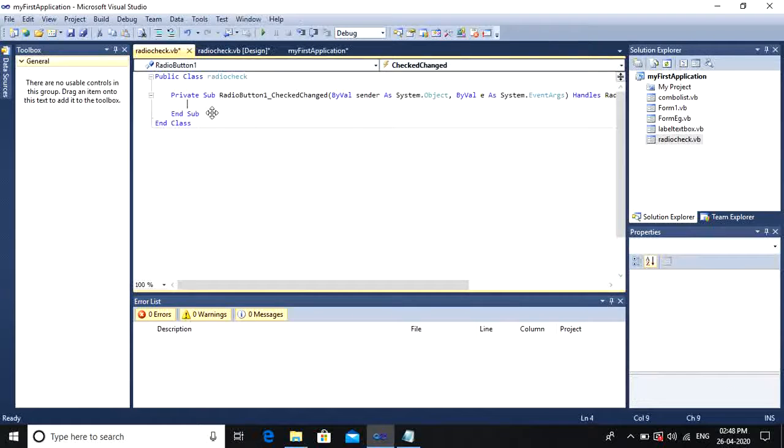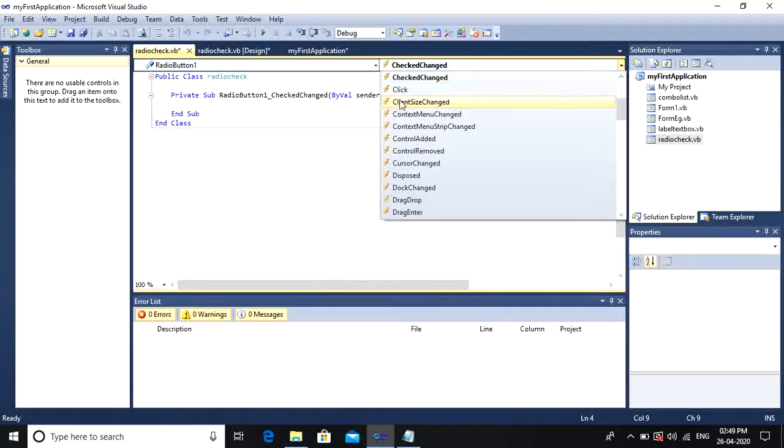And when I double click it, check change event occurs. We have a number of events like click also, and the difference between check change and click is that click event will be called whenever we click the radio button, and check change will be called only when the check value, that is true or false, is changed.